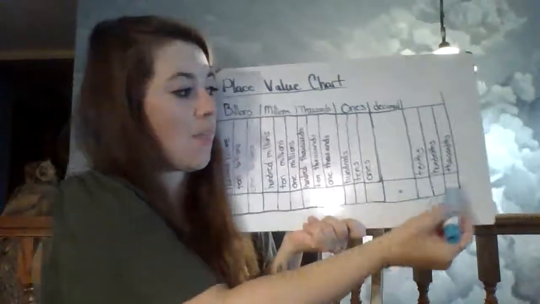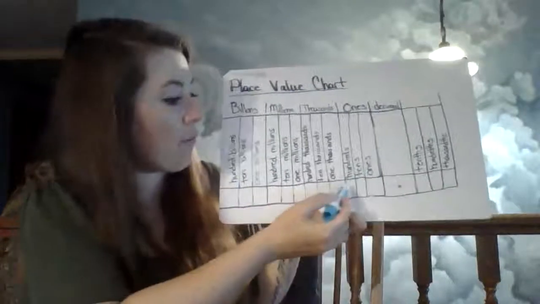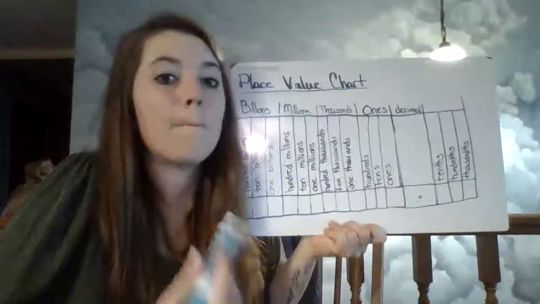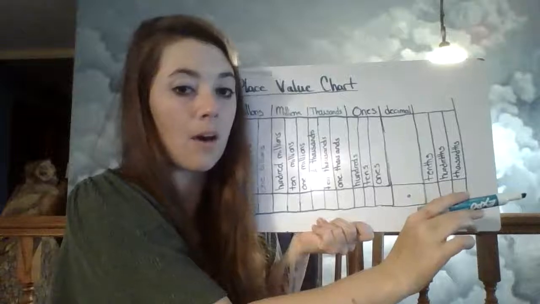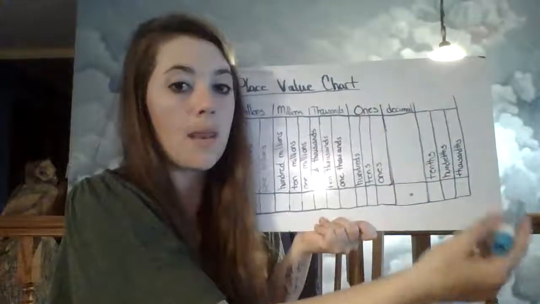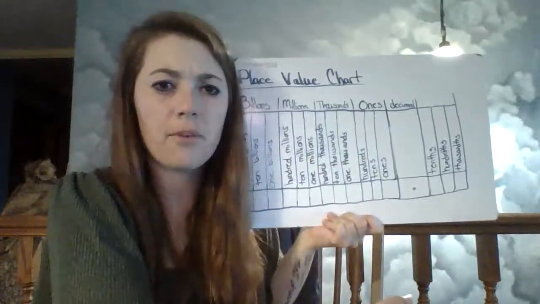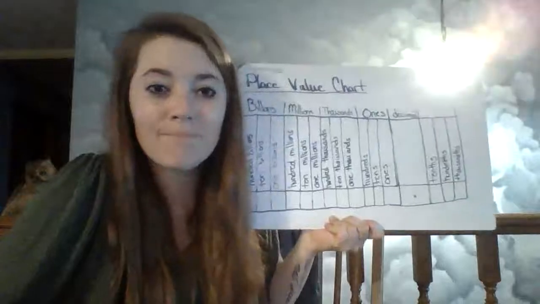So thousandths is smaller than tenths. But over here, thousands is larger than tens. So be careful with that. Like I said, the further this way we go, the smaller the number is. Let's see, that would be to the right. Hopefully it's to the right for you guys in this video. To the right, it gets smaller. To the left, it's getting bigger.